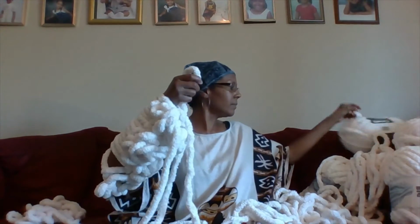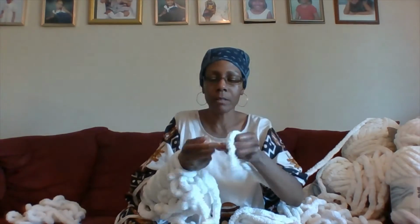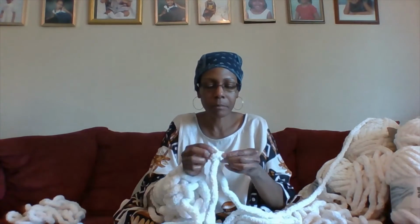Okay, so I'm going to take the end of that ball, and I'm going to grab another ball of yarn, or like I said, they call it skeins. I don't know. And it's simple. All you're doing is tying it in a knot. Sometimes when you buy this yarn, you'll see some imperfections, but don't worry about it. Just tie a simple knot. Make sure it's good and tight, but be careful that you're not so strong that you snap it apart, because it can happen. Once you tighten it up, just snip off the little tails.